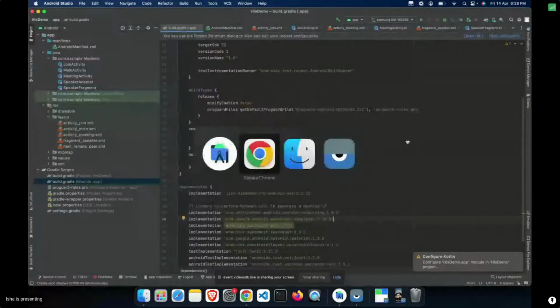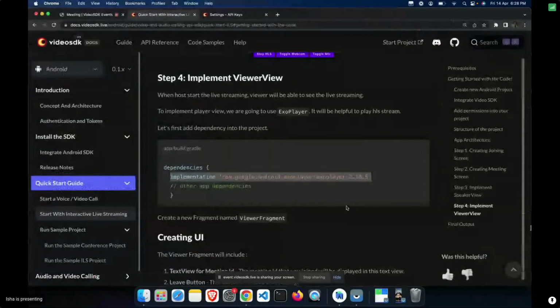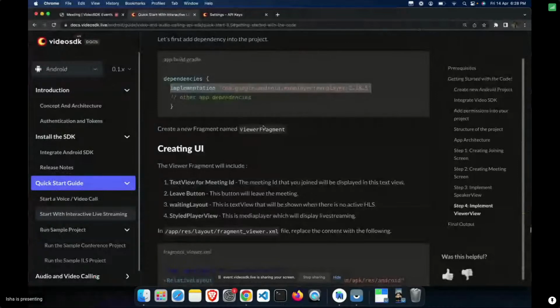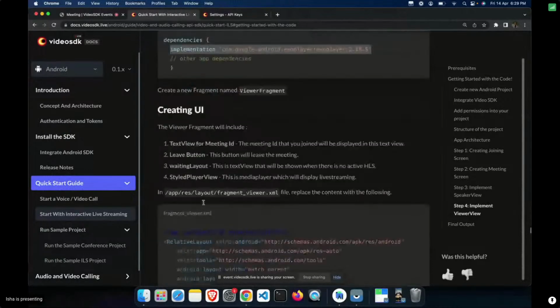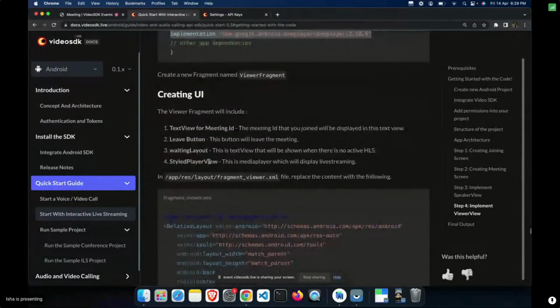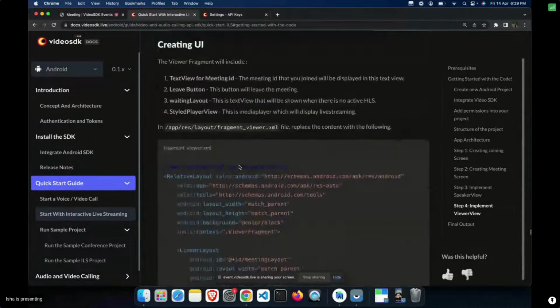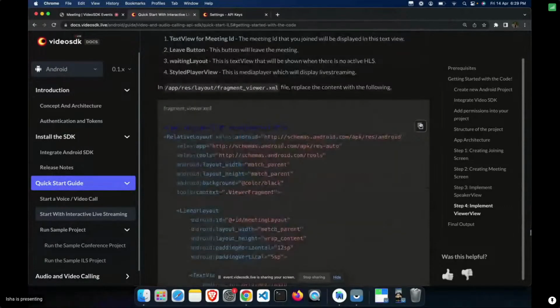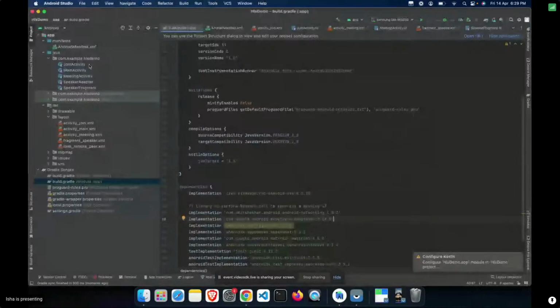Okay. Now let's create a new fragment named viewer fragment. In the viewer fragment, we have a text view for the meeting ID, leave button, waiting layout which will show when there is no active HLS, and the player view which will display the live streaming. Okay, so let's copy this XML file. Go to the Android Studio.